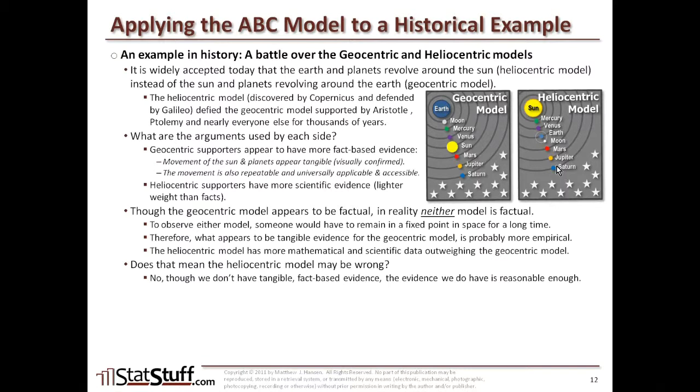Now, for someone who works for NASA, doing astronomical work, there's probably a little more risk involved, because a lot of the things they're doing are based off of the assumptions about the heliocentric model being true. Again, I might be able to say with very strong conviction that I do believe in the heliocentric model. But according to how we define an ABC model, I just want to clearly say that I don't think you can prove either model to be absolutely true.